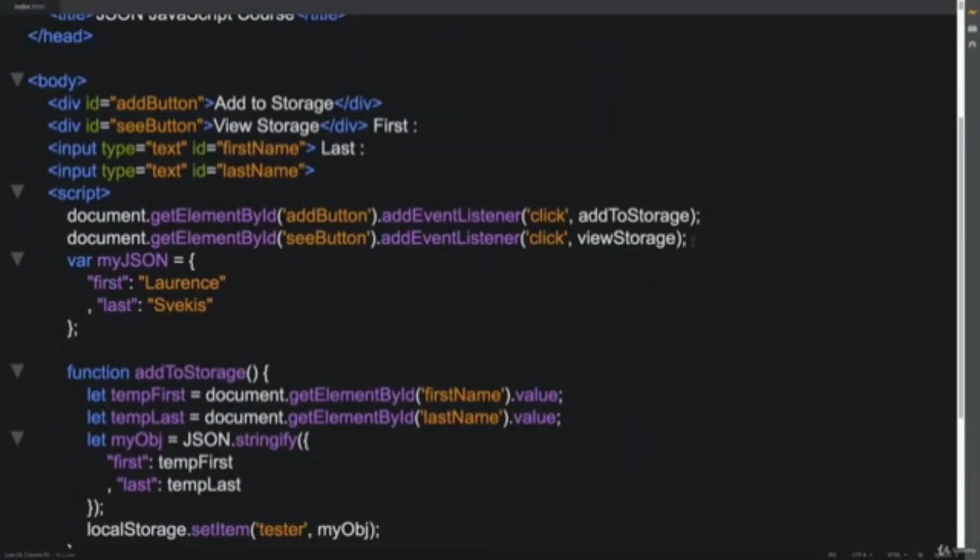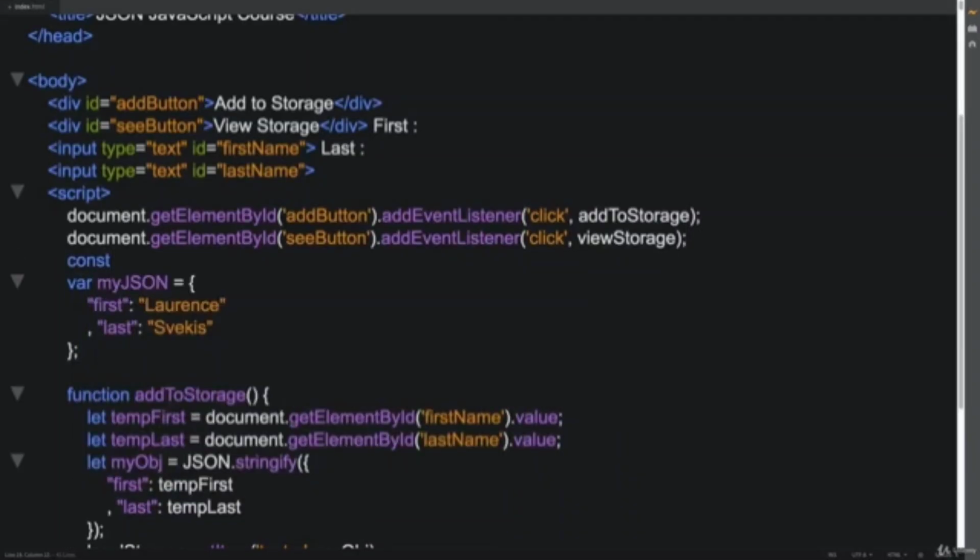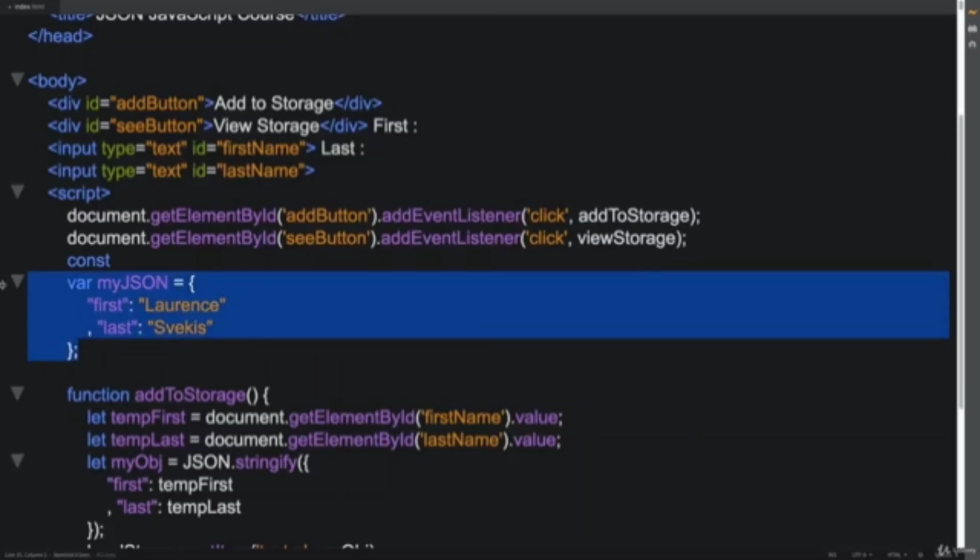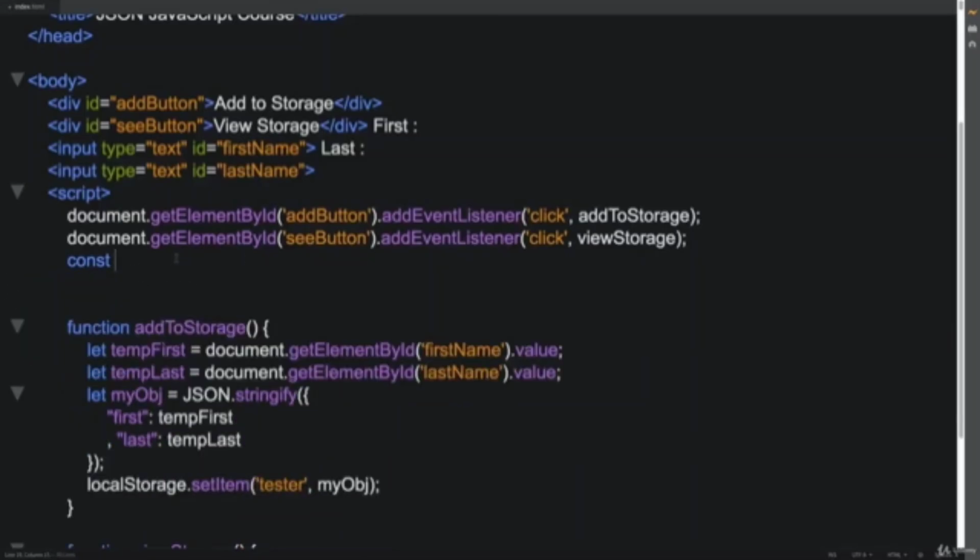There's one other thing that I want to quickly add, and this is just our way to hold the storage content. So we've got our my JSON, get rid of that, and we'll use const. Call it const people, and from here we want to do a JSON parse of the local storage item.